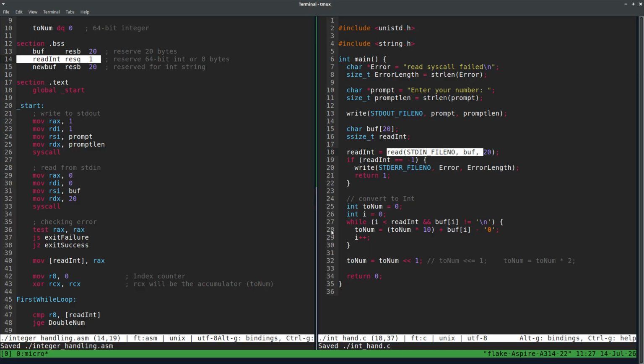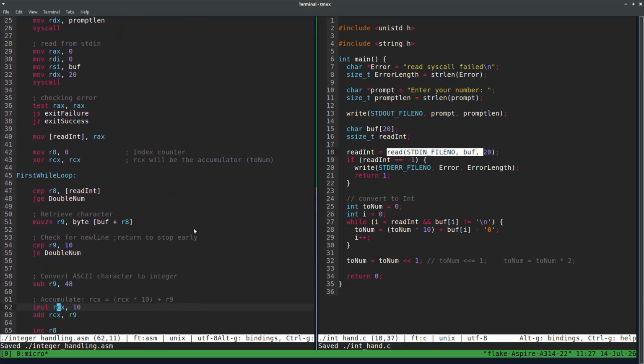And for that, the int i equals 0, which is our index counter, I'm using the R8 register, okay? And also for num, I'm using the RCX register. So over here is the same as moving 0 into the RCX, which is just preparing it. And so we enter into our loop, which is our first while loop, or essentially the convert to int.